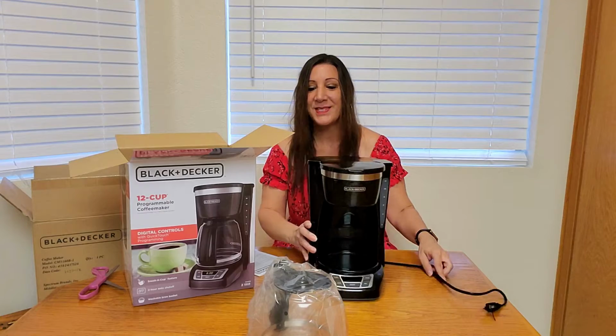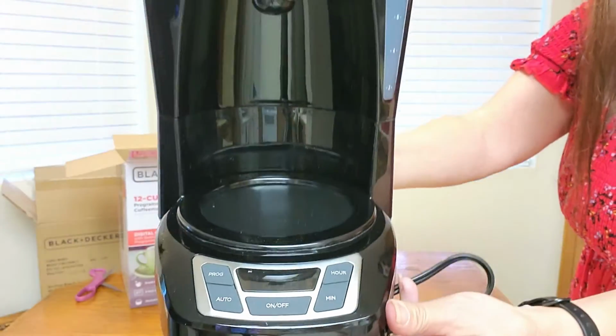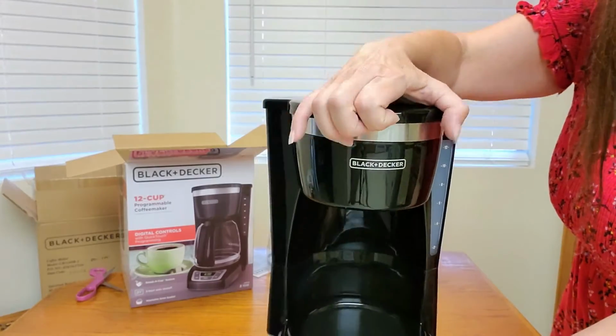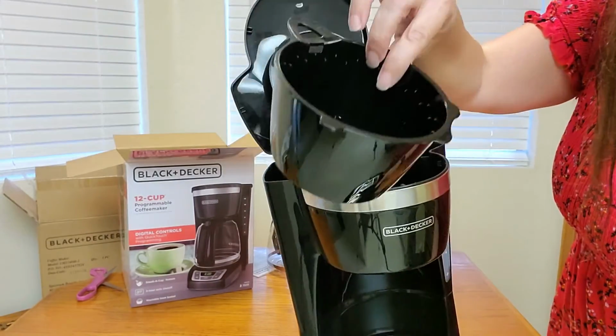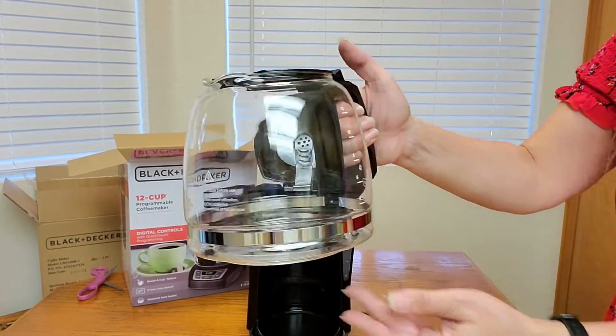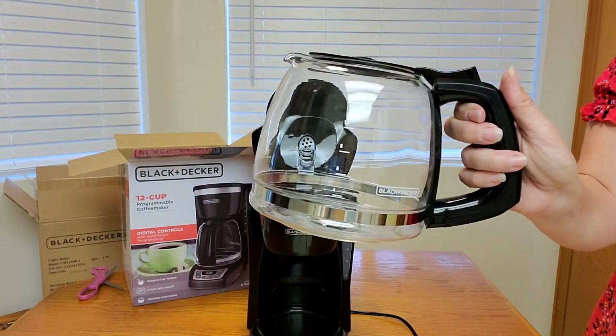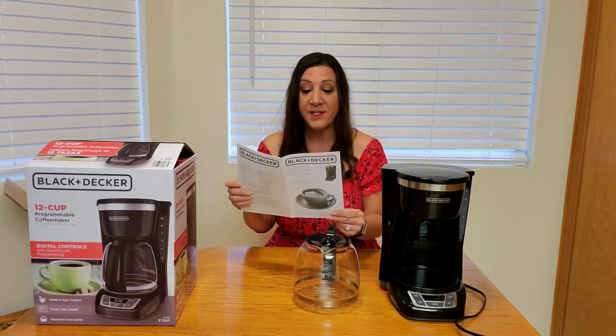I'm gonna show you a close-up right now. Here is the display. Here is the brewing basket. Here's the removable basket. And this is the carafe. Looks pretty sturdy. It says to make sure to save all these instructions.